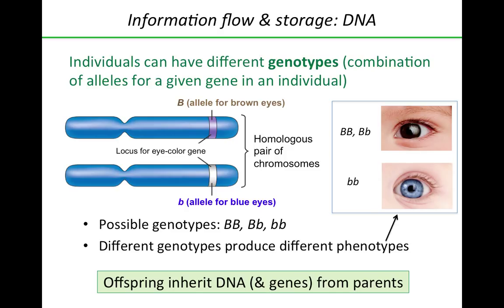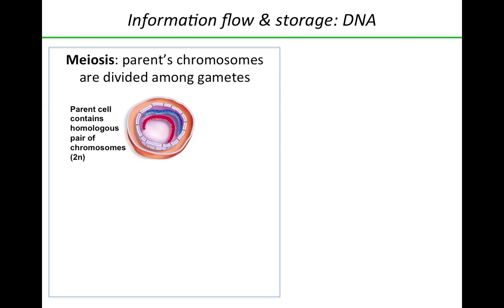So for the last part of this video, I just want to briefly go over how parents pass their genetic material on to their offspring, and this corresponds with the reading that you did on meiosis. So, meiosis is the process by which adults produce gametes, either eggs or sperm. And as we talked about before, diploid organisms contain two copies of each chromosome in all of their cells. So here we're looking at a cell with two copies of a chromosome, one colored red and the other blue.